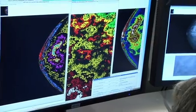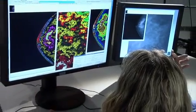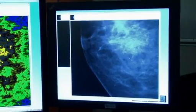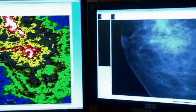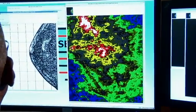Experts say that the use of this computer-based technology could minimize human error and might allow for earlier detection of abnormalities. The thing about mammography is we have a reasonably high false negative rate, particularly with women with dense breasts. So one of my ideas was that if we could adapt this technology to adequately and more accurately read mammograms, it would save money and it might actually improve care for women.